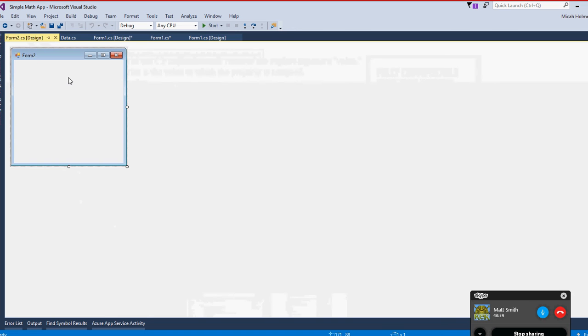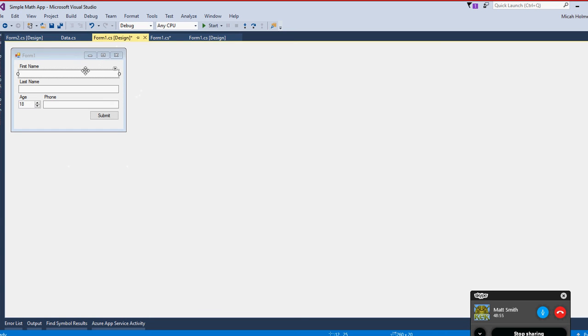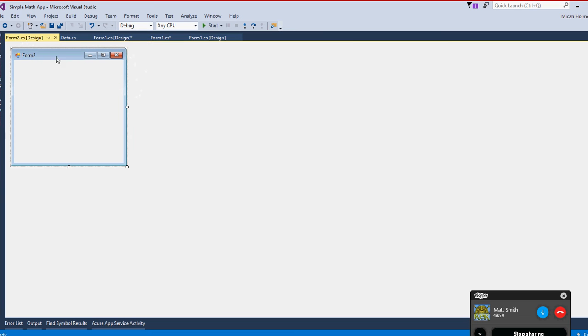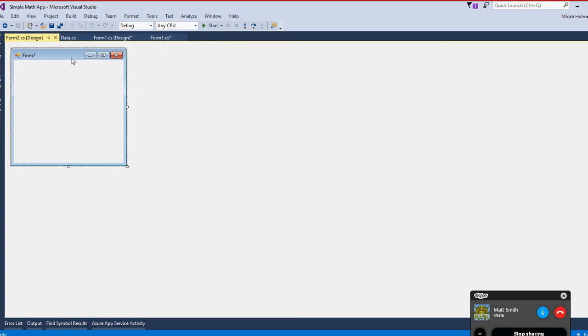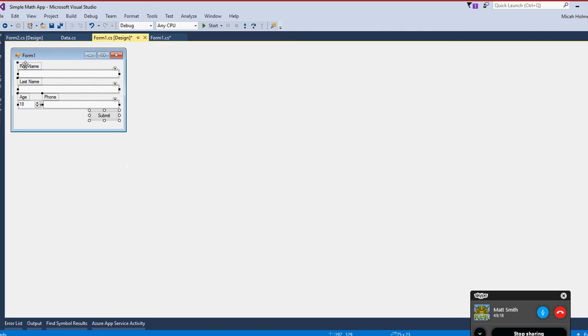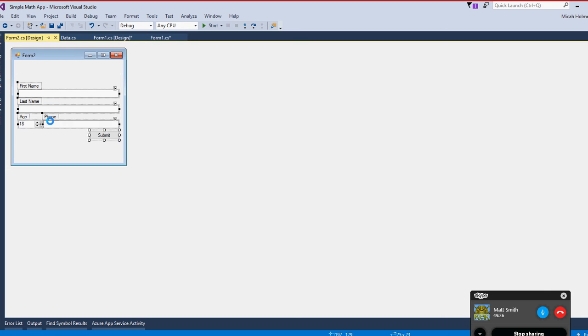All right, so you got your second form up? No. Because we're going to make a copy of Form 1. We're going to literally just copy and paste this. So let me know when you get there. I don't know why I have this open twice. So you should just have this. Are you having problems getting the new Windows form? Oh, you mean just the blank form? Yeah, I have that. Okay. So go back to Form 1 in your designer and just literally copy everything. And go to designer 2 and just paste. Got it? Yep.